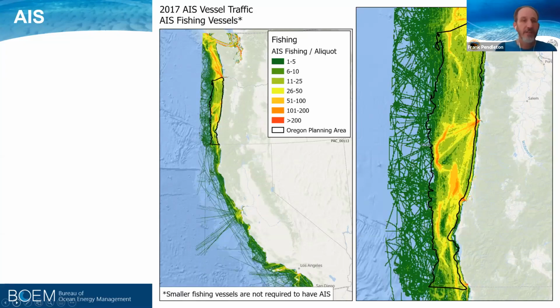Now this is going to take us into fishing, and we always have the caveat with AIS data for fishing, because what we said early on is only boats larger than 65 feet or so are required to have it. Some smaller have it, but not all. But this gives you a view into where the fishing data fit in this, that there's some particularly key spots where a lot of folks are fishing. And this is the AIS data, right, which is designed to keep boats from banging into each other. The next one is going to be the VMS data. So let's take a look at that.